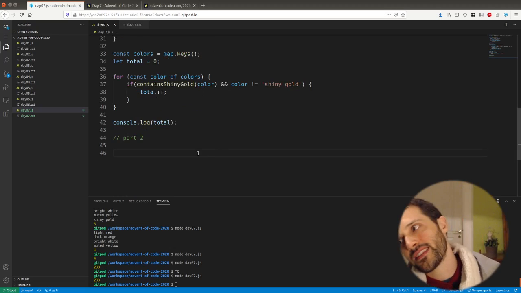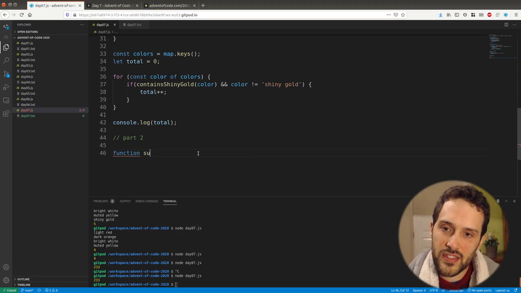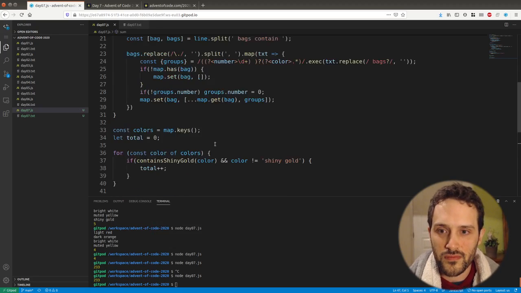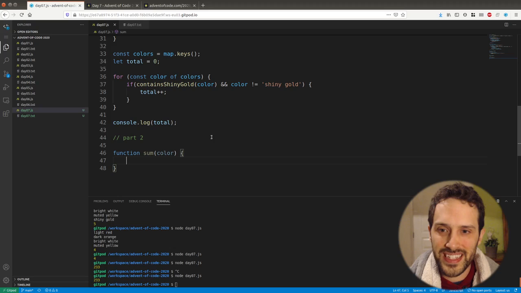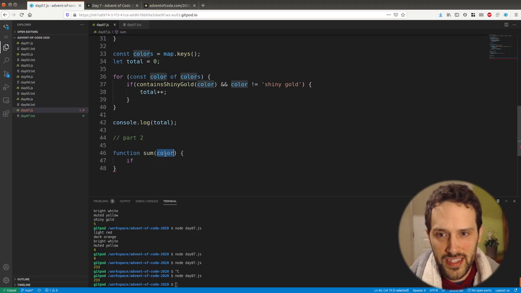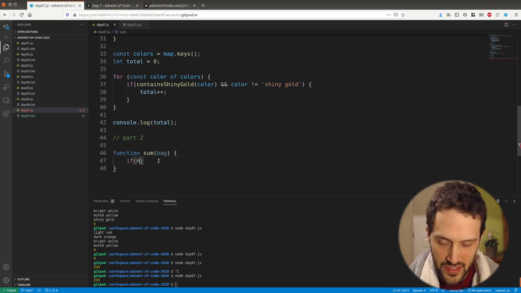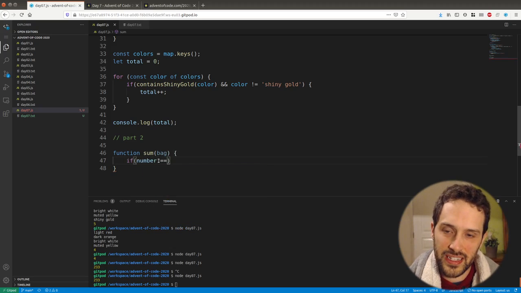So basically this is a count, sum, and here we have a color. So basically we're gonna need to say if, oh no, here this is gonna be bag instead of color. I'm gonna say if number is equal to 0, return 0.